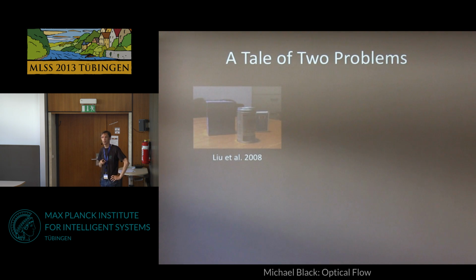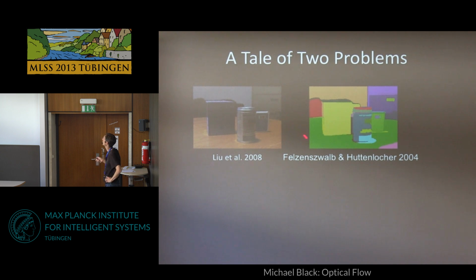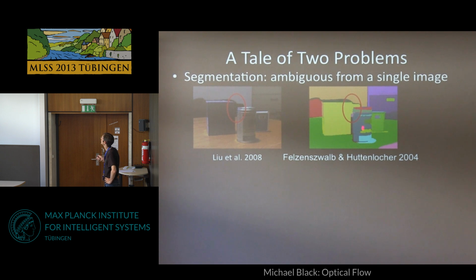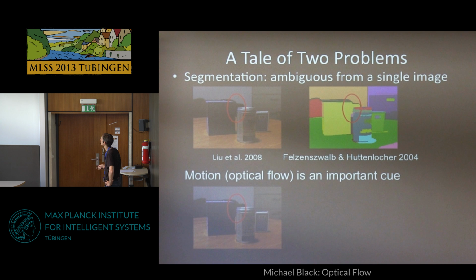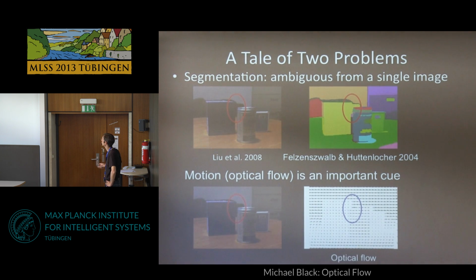And so what's really going on here is that there's some kind of segmentation that needs to happen. There are two problems that exist in the computer vision literature. One is segmentation, one is motion estimation, and they tend to be treated separately. So here's an image of a scene, a single frame. Here's a segmentation produced by a particular segmentation algorithm. It's fairly representative. And what you can see is that from a single image, the segmentation about the 3D world is often ambiguous. So here, for example, this can gets merged with the background segment. And things get over-segmented too. This can get segmented into all kinds of things that makes it look like multiple objects, even though it's one object.